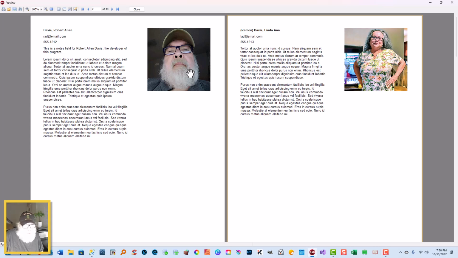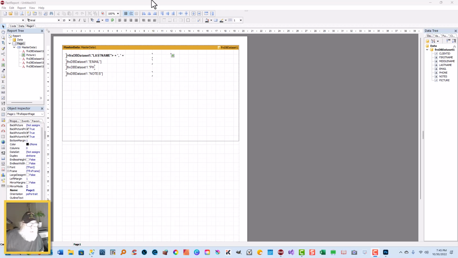And if I didn't mention it before, they need to be a BMP. Actually, I don't know for sure if they have to be a BMP. Let me stop this and I'll check it out. Okay, so I've checked it out. It'll take BMP, PNG, and JPEG, and probably TIFF and several more. Just check it out for yourself. Decide what the best format is for you and what's easiest to export from the software that you're using.